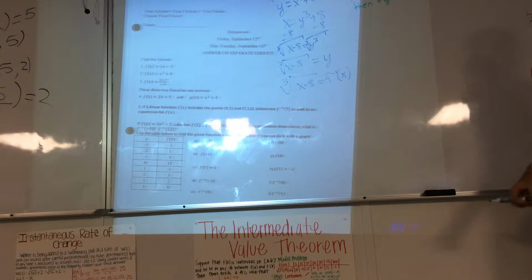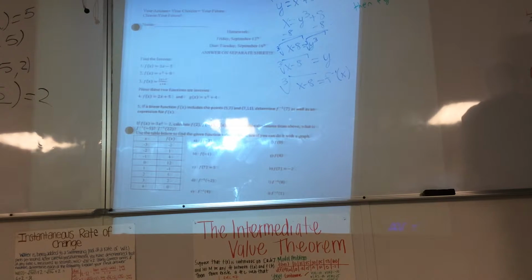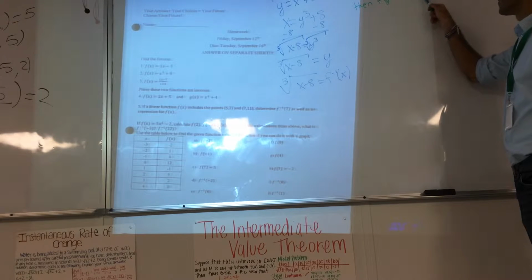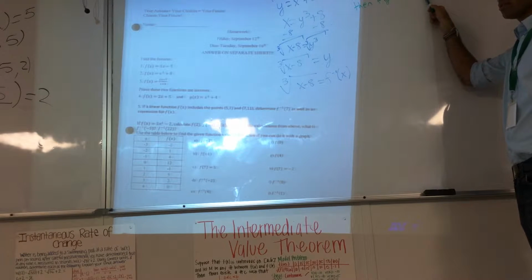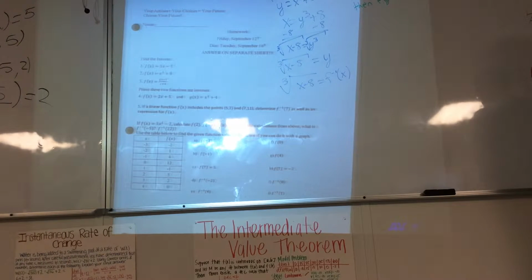I'll do an example that'll make this very clear. So if two functions are inverses, then f of g of x equals g of f of x, and both of those just equal x. And let me do an example that'll make this extremely clear.